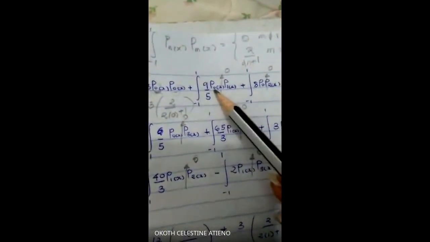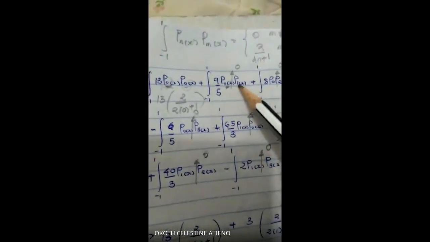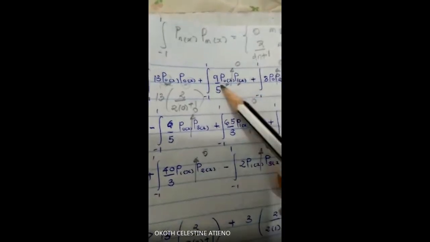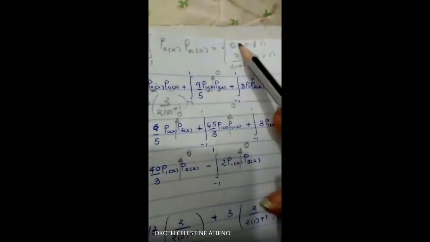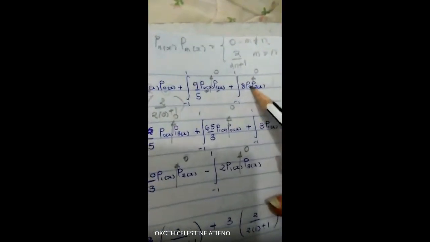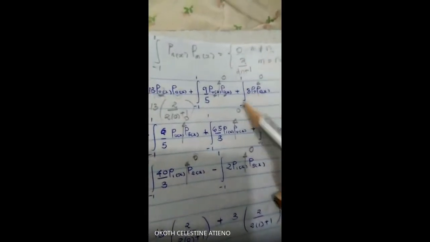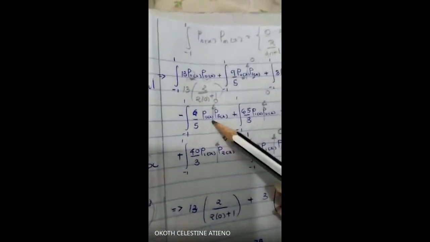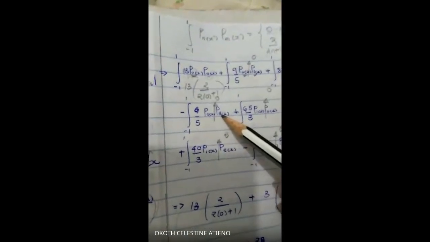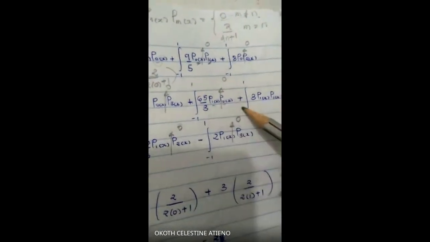If you go to the next one, if you check here, our n is 0, here it's P1, so our m is 1. 0 is not equal to 1. So this whole term will go to 0 because m is not equal to n. Here again we have subscript 0 here and 2. They are not equal, so it will go to 0. Again here we have 0 and 3. They are not the same, it will go to 0. Here we have 1 and 0. They are not the same, it will go to 0.